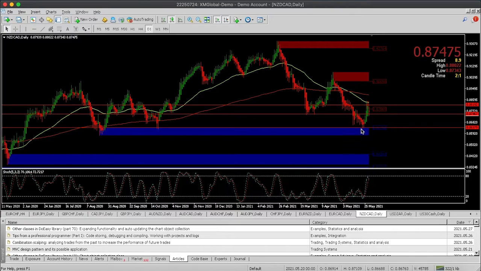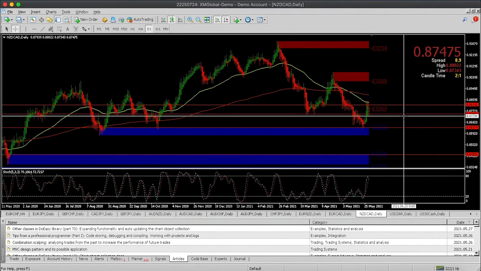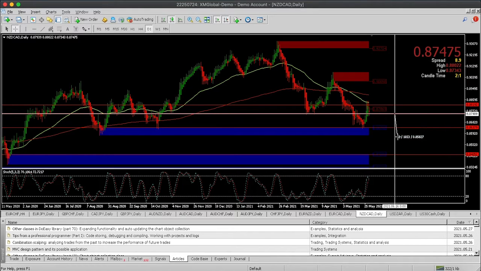I hope it can break that support here and we can go to the other support below for some more pips. That would be great. Really great if it could break that. So we will take the next take profit probably there. So when it hits the first support, I'll probably close half my position and leave the rest to run if it continues on that same trajectory to the second support at the bottom.